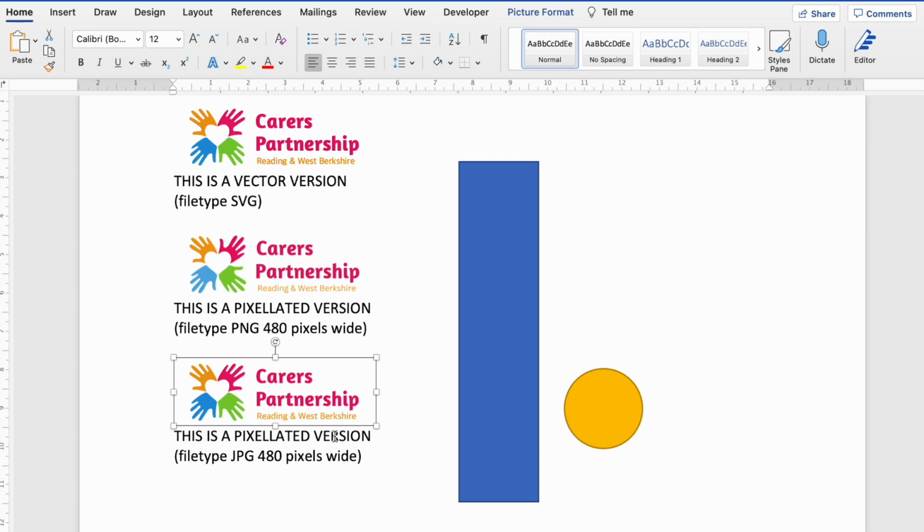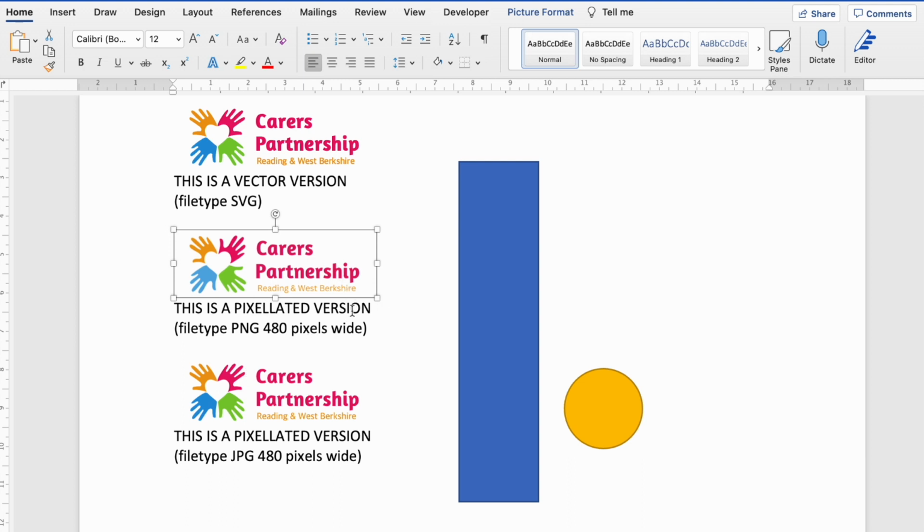They have a finite resolution in pixels per inch or whatever, and as you make them bigger and bigger, they cause a problem. Now that may not be a problem in this Word document, but if it was a huge pull-up banner, that image would look pretty ropey if it was a couple of feet across. Exactly the same thing with this other pixelated image up here, but it's PNG with transparency instead.